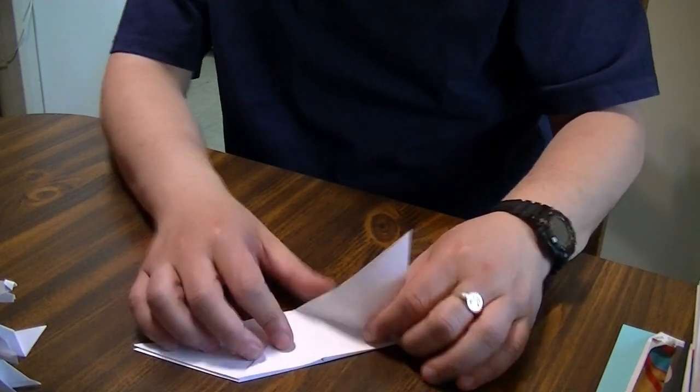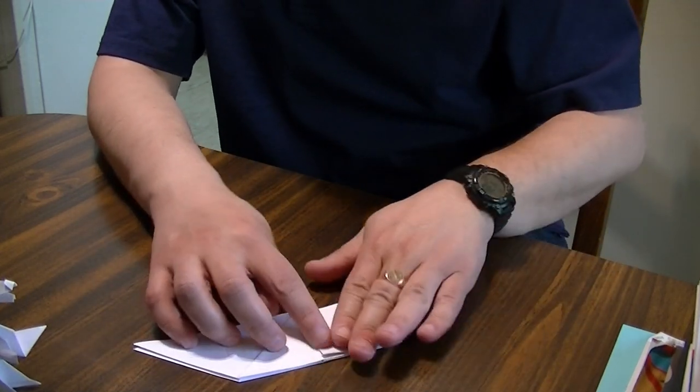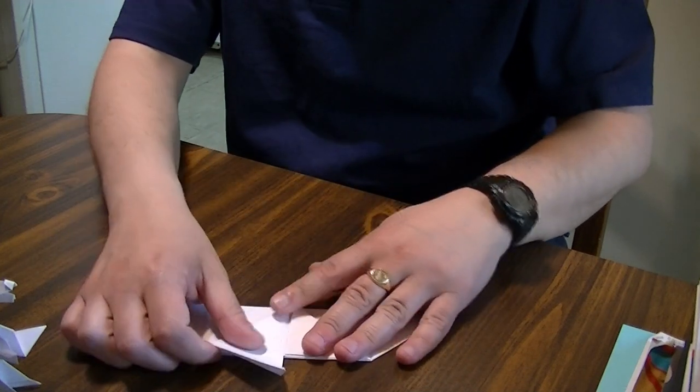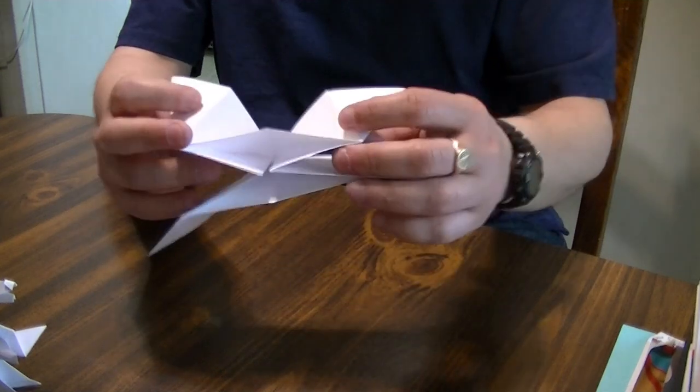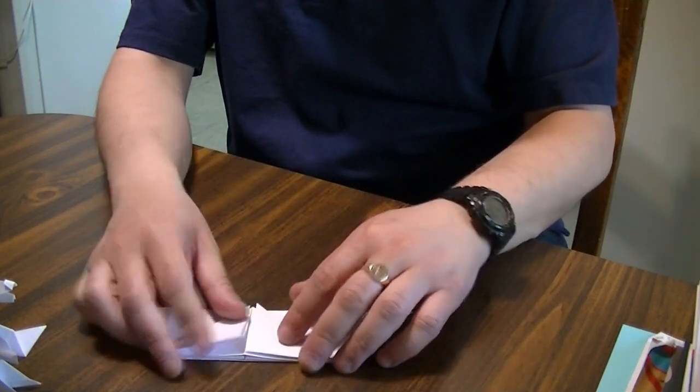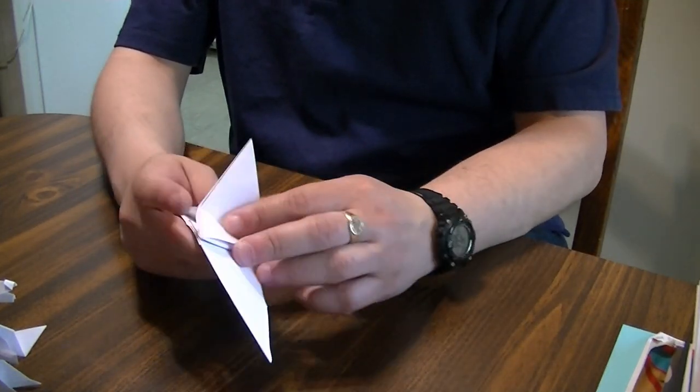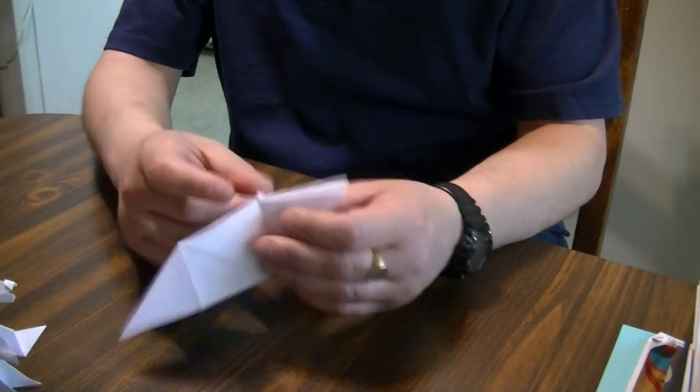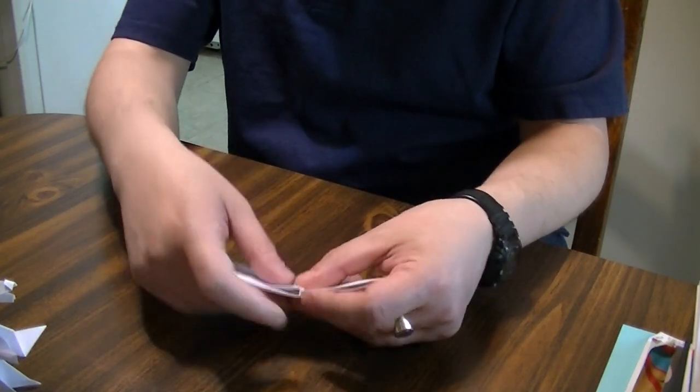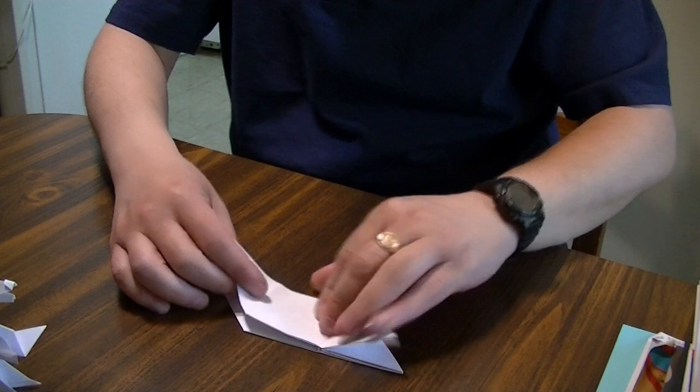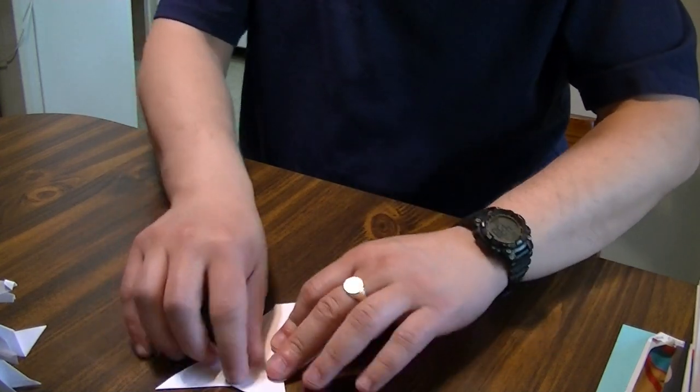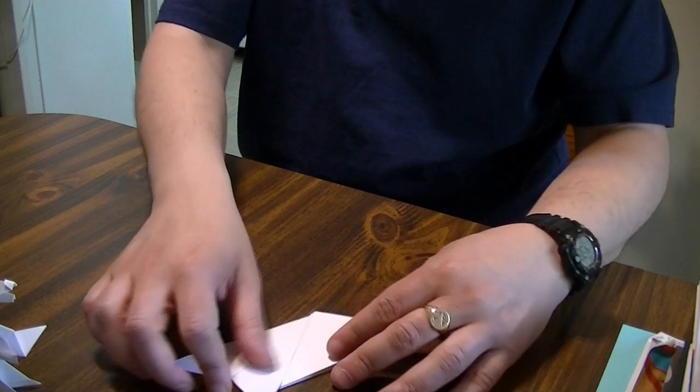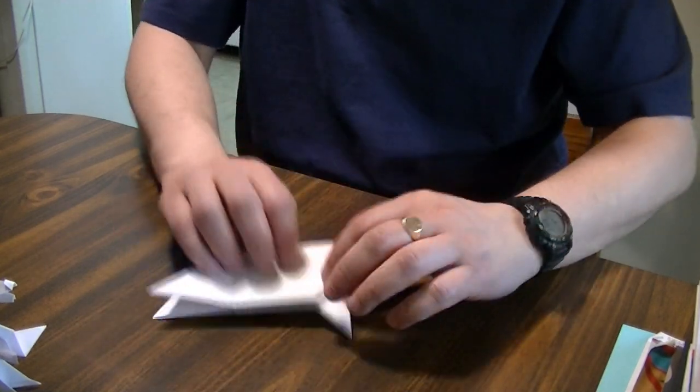So on one side, you're going to, again, follow your creases. And you're going to fold up and up and up, well, up and down is what you're going to do. And you should see that that already kind of looks like wings there. Then you're just going to go over here on this side. And you're basically just going to fold a flap up like this to meet the crease. And this will be your Charizard's forelimbs.